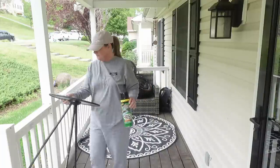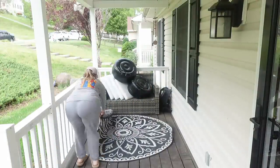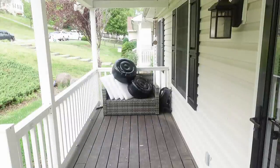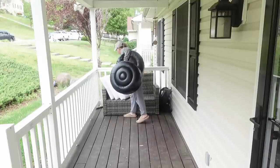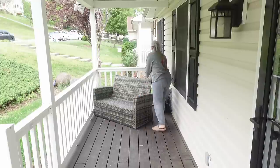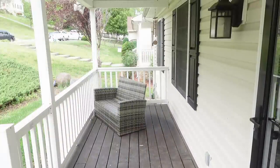We're going to get everything off of here. I did really like this little black and white round rug, but it just didn't look right — let's be honest, I just wanted something different. I found a really cute one at Walmart for about thirty-two dollars, and I recycled the black and white one somewhere else. I just wanted something that would fit the front porch a little better, and hopefully when you guys see it you'll agree.